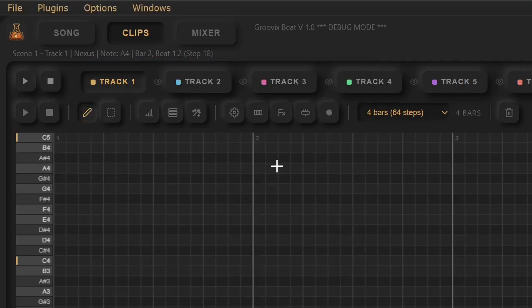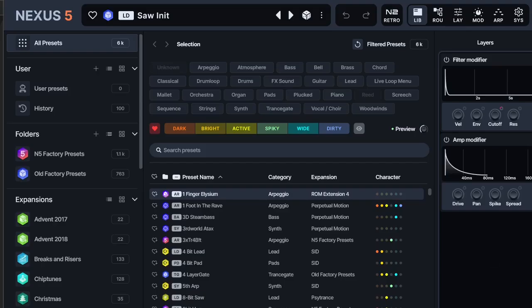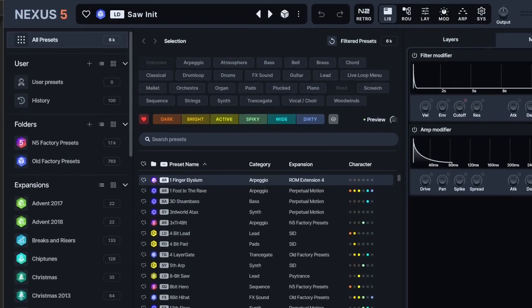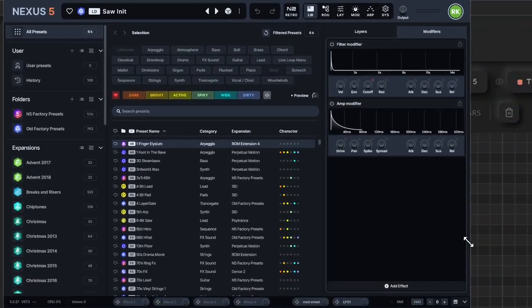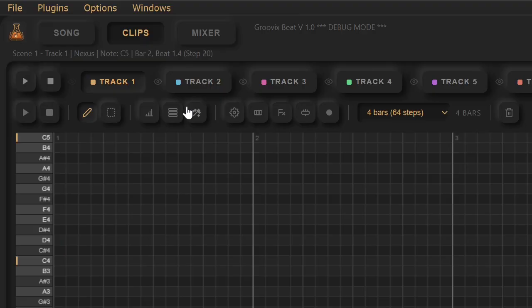Once this happens, we can always open it up, and this is the VST UI. Let me just reduce the size so that it looks better. Okay, so this is how we have set it up. Now I can go back to our beat, and here I'm going to click on this button. This will connect the MIDI from an external device into the VST. Currently in this track we have Nexus VST, so as soon as I click this, now these two are connected.